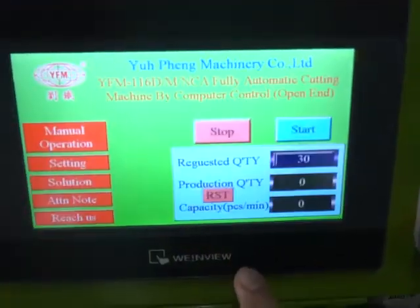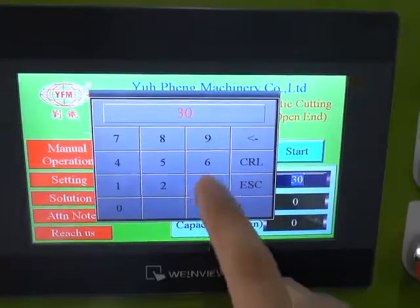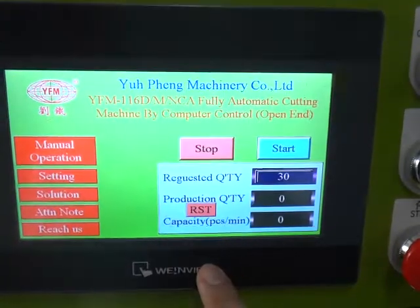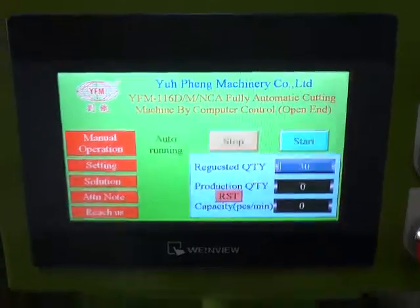Once everything is okay, please touch your screen and set up how many pieces you want to produce. Now we set up 30 pieces and press enter, and you can press the start. The machine will be auto running.